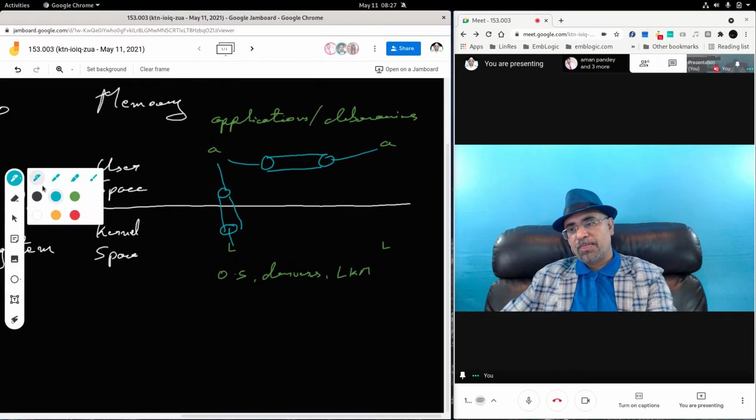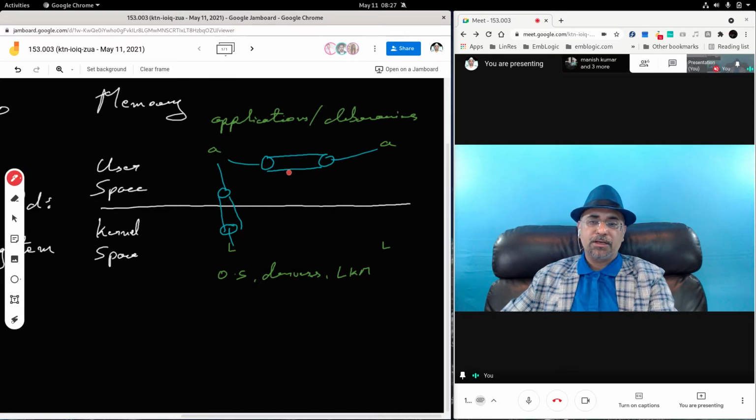This kind of FIFO, which is implemented between application and application and works in user space, is created using mkfifo. And this kind of FIFO, implemented between an application running in user space and some kernel module, is created using mknod.